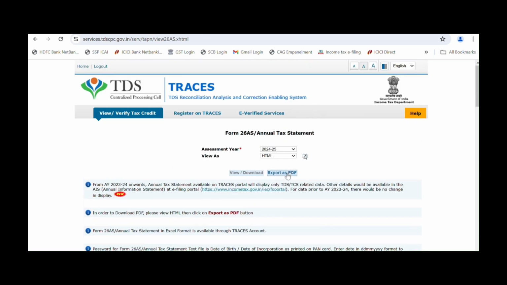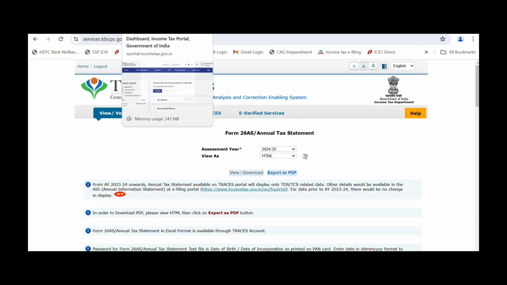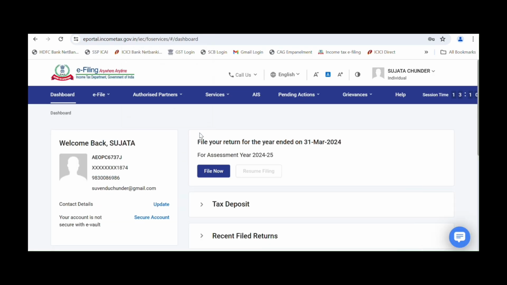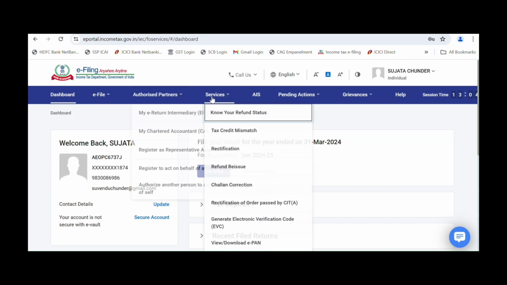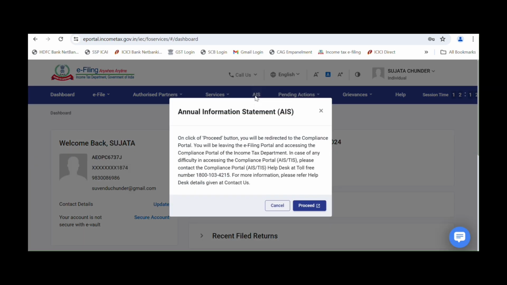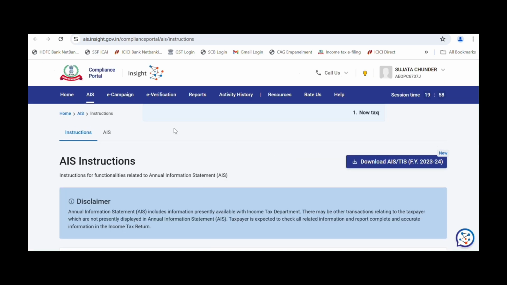Okay, so this is how you download. There is also an option here, export as PDF. If you click on export as PDF, it will allow you to download Form 26AS. Now let me show you how you can download the AIS and the TIS. You can come to the AIS option, click on this and proceed.